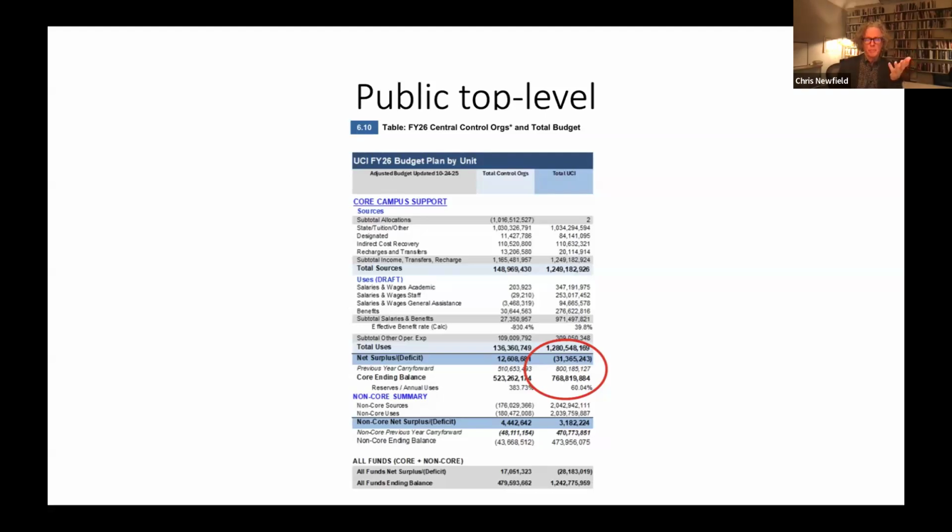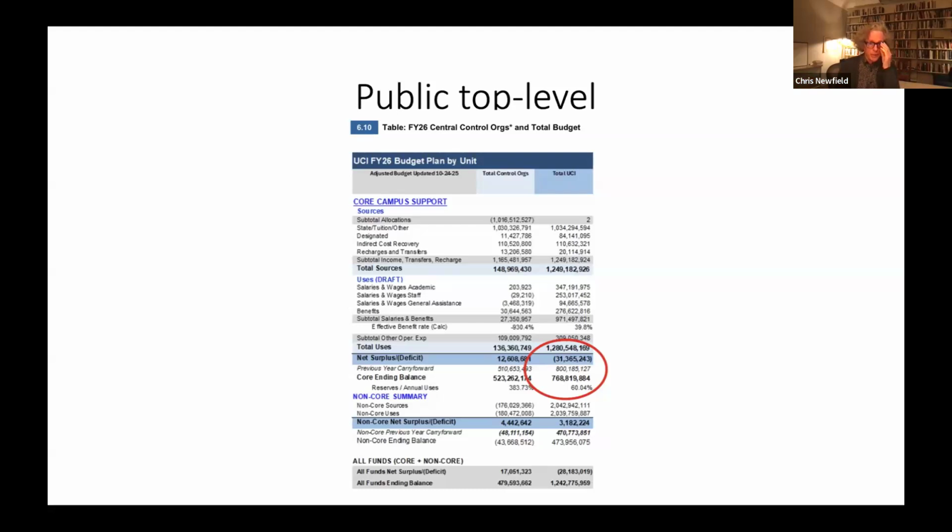I mean, another way of putting this is that you could avoid all cuts, maintain a deficit of 31 million, and cover it with this carry forward, paying it down to the year 2050. So put it another way, there's nothing in this top level information that suggests that cuts must come to the academic side. It just opens the door to discussion and negotiation rather than actually suggesting that the current plan is necessary. Okay, so this is incomplete.